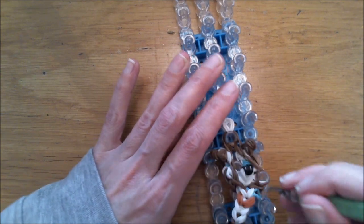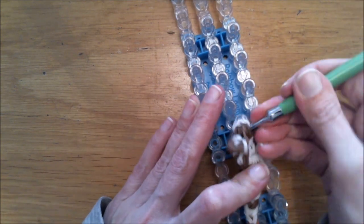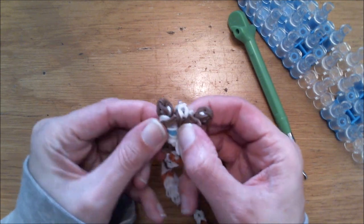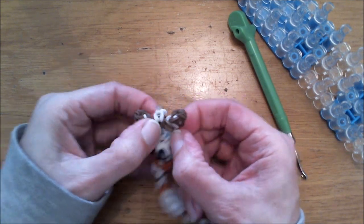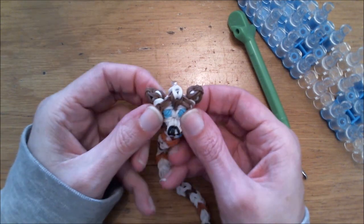At first you need to pull out those eyes and fix those ears a tiny bit. Yay! This is a finished bracelet, but you need to push through those eyes a tiny bit. So pull on them. Oh, so cute.